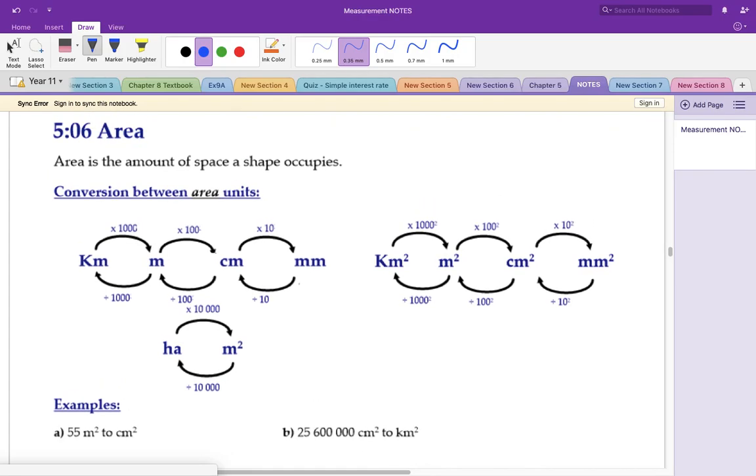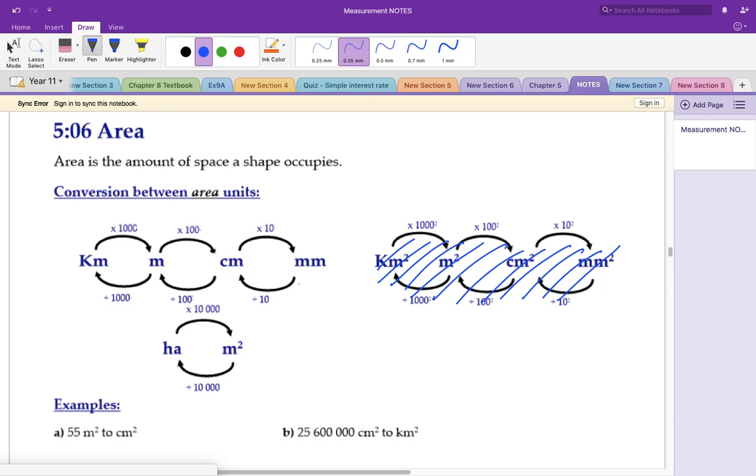In this lesson, we're going to go through 5 or 6 areas from the textbook. The first section is unit conversion. Even though they're laid out here for you, I would not personally try to memorize this one, because this is really just from the normal one, right? So from kilometers to meters, meters to centimeters, centimeters to millimeters. This is the one you need to remember.